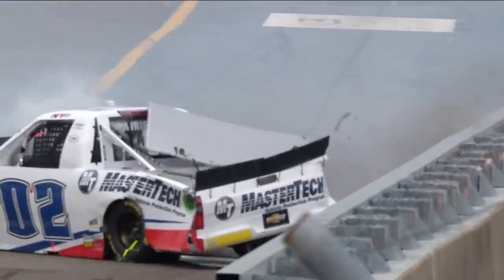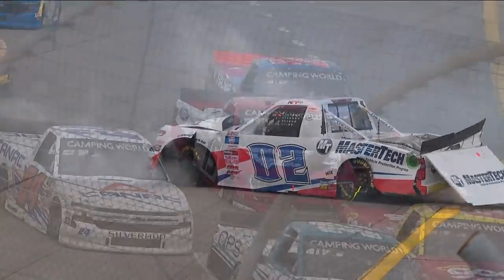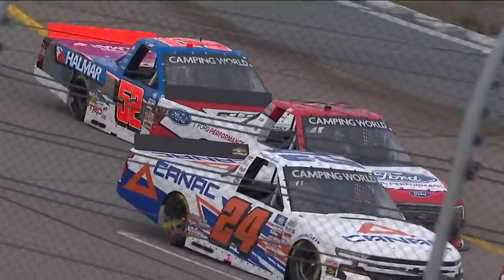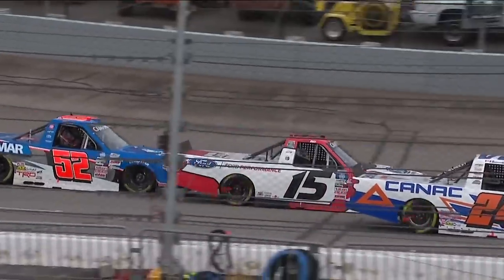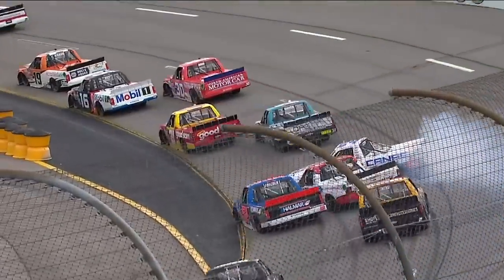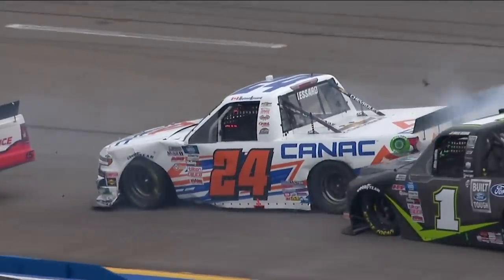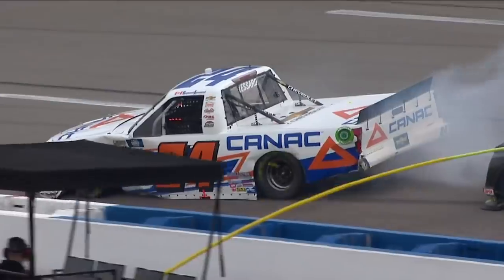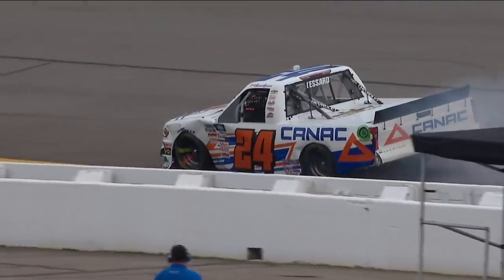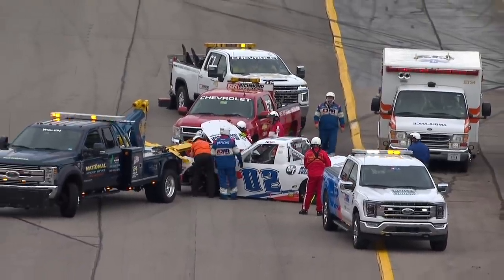Watch this hit again. First this, and then watch this mess — there's the 24 of Lessard. Keep an eye on Lessard; he's involved. It's like the 52 of Friesen gets into Tanner Gray, and the 15 who gets into the 24 of Lessard. Watch Lessard — he spun out, right? No, not so quick. And then that's how the 1 of Haley Deegan got her damage. Lessard kept it headed in the right direction. Short track racing — there's nowhere to go. When somebody gets sideways, it's going to collect others. That's exactly what happened.